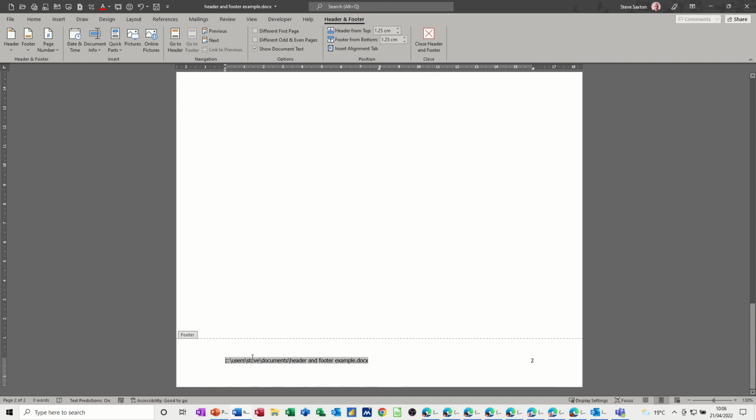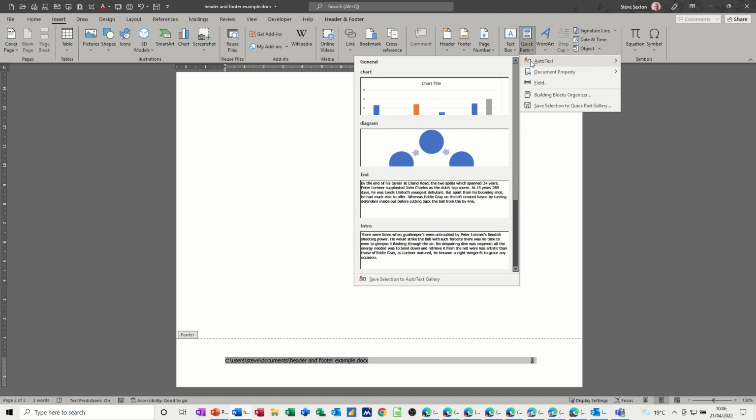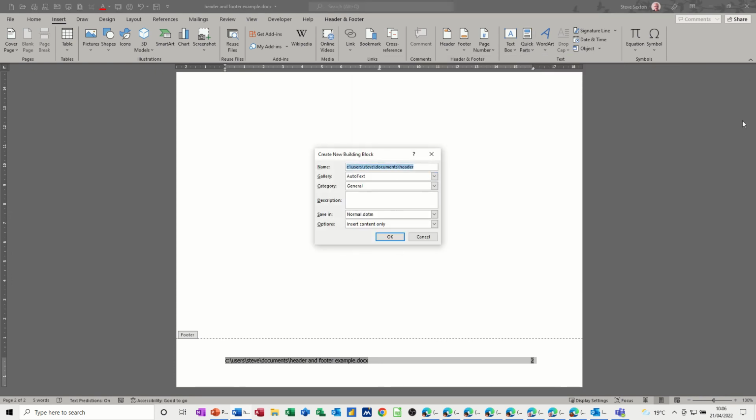So then what you can do is you could save this as a quick part. If I just highlight that line and then go back up to Insert, Quick Parts, I'm going to save this into the AutoText Gallery, and I'll call it My Footer, and it's sitting in the AutoText Gallery.